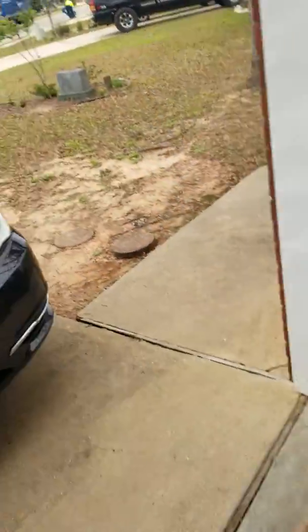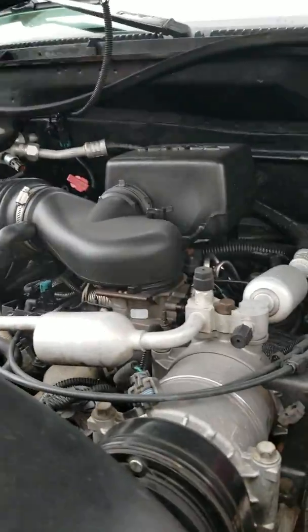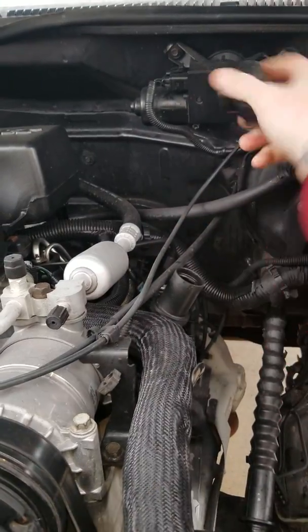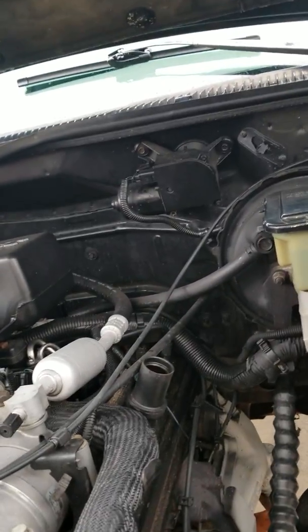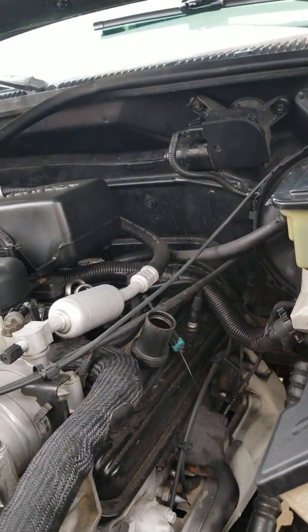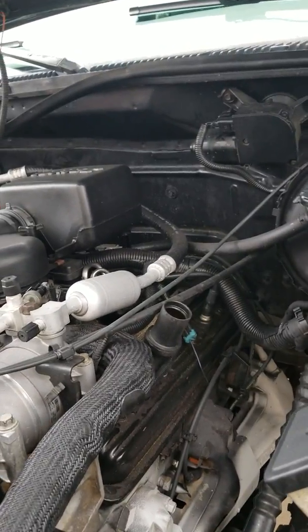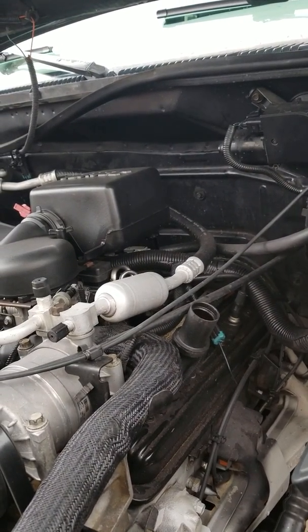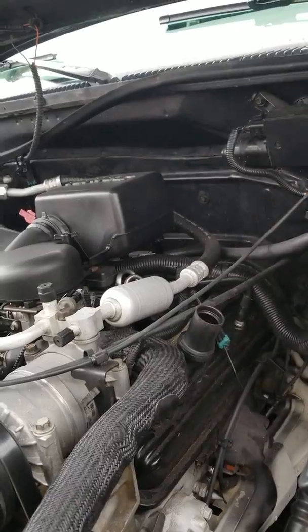So now that we got it jacked up, we're going to want to go under the hood and release your oil cap. More importantly, you can tell what kind of oil you need to use off your oil cap. Also, whenever you go to open up the plug, it's going to allow this to drain a whole lot more airflow. Get it in, get it out.